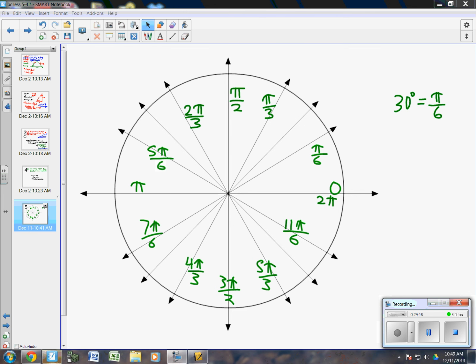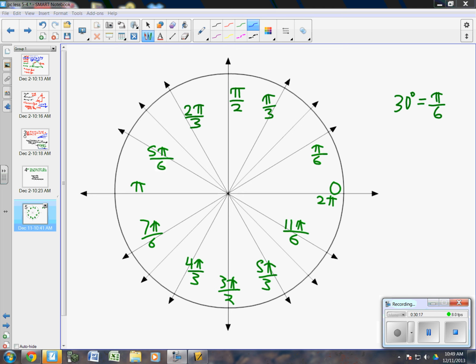Now, do you think you can do that? Oh, we're so good. So what are you adding each time? 1/6. Okay, so your step 3 is to add pi over 6 all the way around, on your 30-degree angles. What about our 45-degree angles? What are we going to add each time? Pi over 4. Now, that's what I said. You're going to have to memorize the first quadrant. Really, you've got to memorize that 30 and 45-degree angles in radians are pi over 6 and pi over 4.